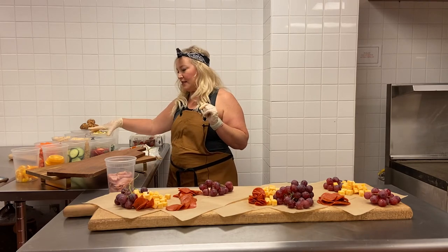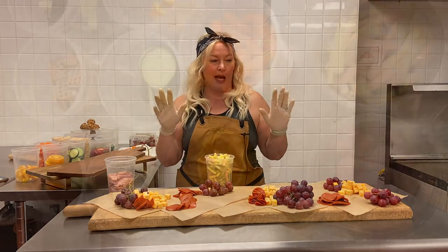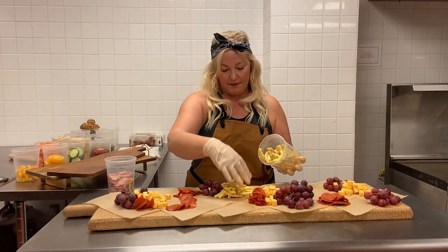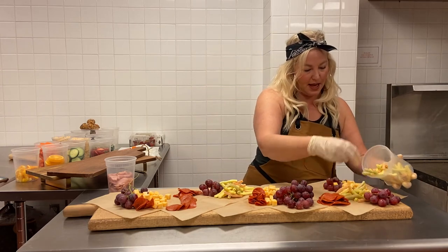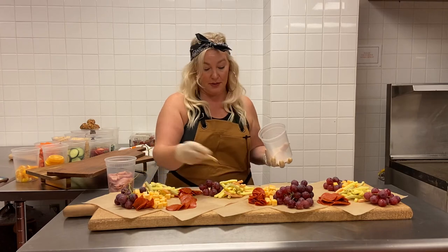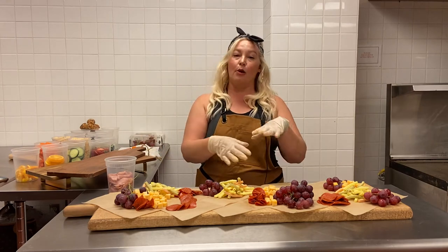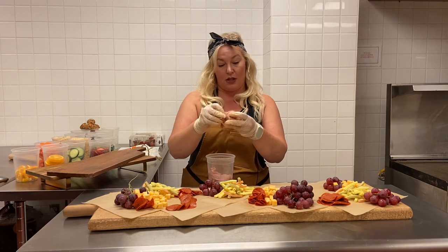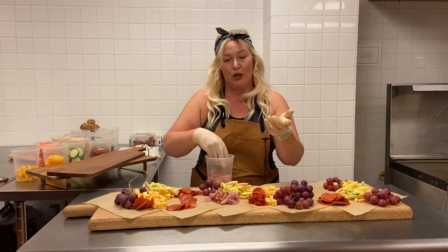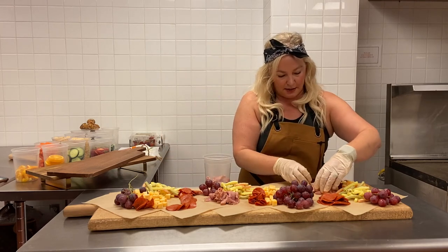For a healthier option, you can do any kind of chips — Cheez-Its, Goldfish, whatever you love. Today I went with a healthier option and did these veggie sticks. Just coming in and placing them in little groups, I'm going to do threes to kind of balance out the board. Start small if it's your first time because you can always go back and add more later. For another meat for the kids, I went with a really nice thin shaved honey ham. It's a good easy one for the kids — adults too. When thinking about what your kids will like, even just a sliced lunch meat works.